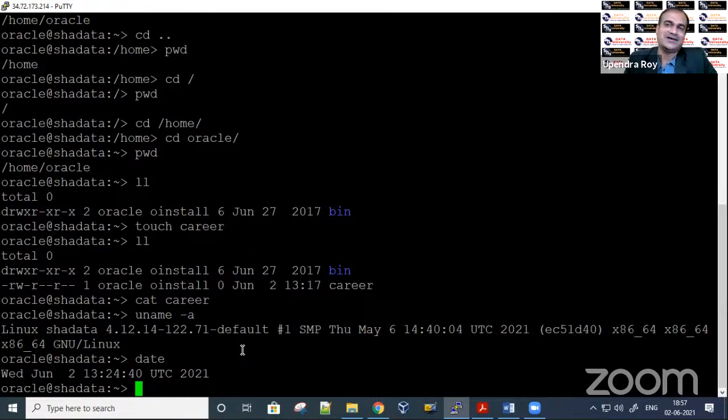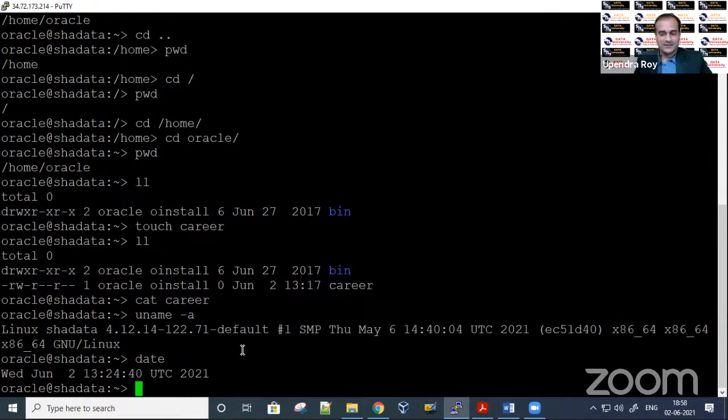How will you come to know it crashed? Definitely it is not your domain because it is checked or done by the system admin, but at least basic information, because your database or your application is running. If it is down, the first call will come to you. So you have to check whether the server rebooted. So how to find out the server was rebooted?